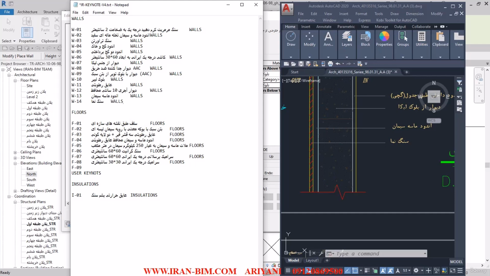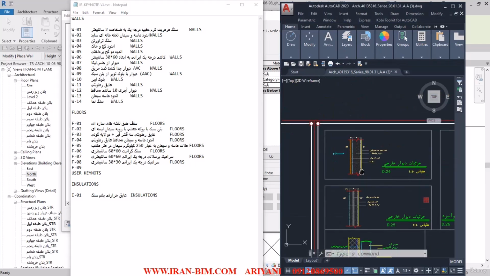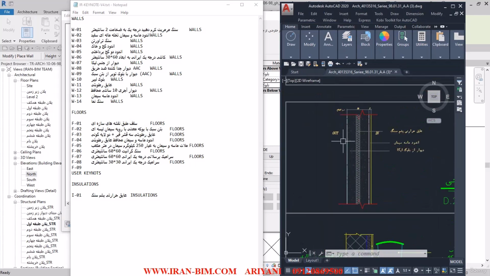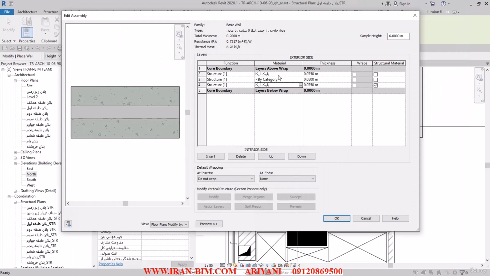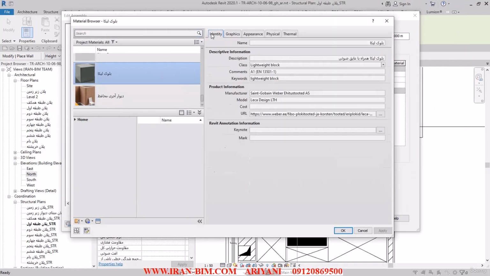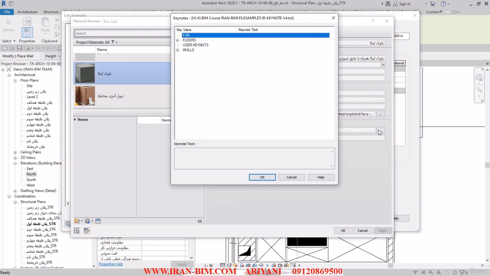Then another tab, and then Control V, and then Control S. So that's all we have for now. So I close it up, and then we go here to the Lika concrete that we had, and then in the Keynote section here, let's take a look.